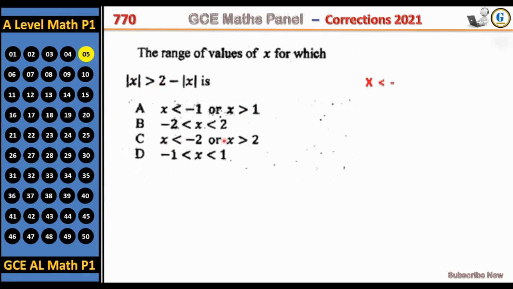And when we bring these like terms together, we will have absolute value of x times 2 is greater than 2. And when you divide both sides, we have absolute value of x to be greater than 2. And finally, using the rules, if you have issues on this lesson, go to the blog. When we break this down, this is the result that we obtain. So our key here is A.